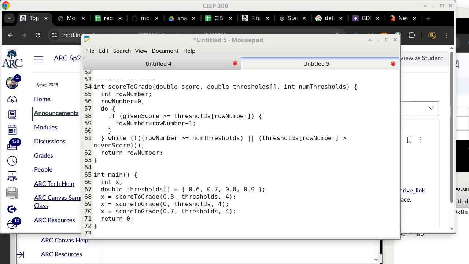So which one do you want to keep? In other words, what is the score that you want to convert into a letter grade? We don't have to go with any one of these three. We can add an additional one if you want to. Hmm? Just the point three? That's a pretty easy one. Yeah, I think the point seven is a good one. Okay, so we'll keep that one.